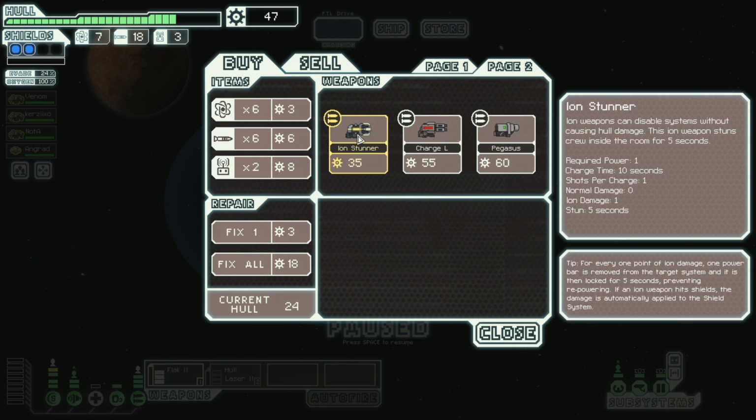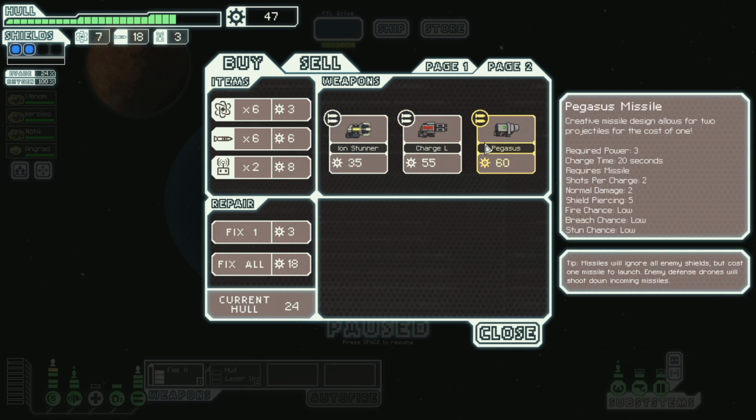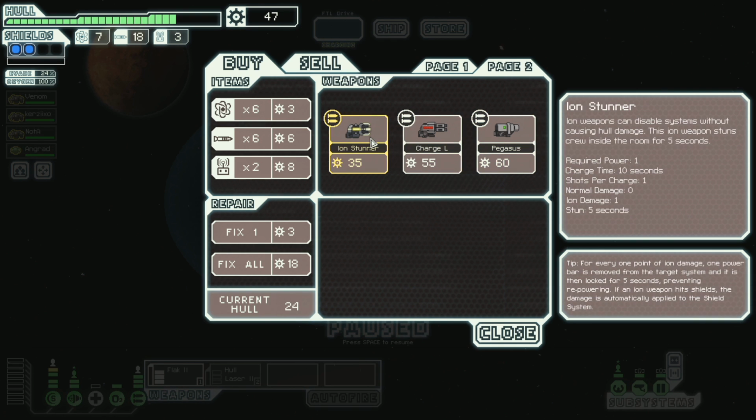Ion Stunner. Charge Pegasus. Ion Stunner. For every 1 point of ion damage, 1 power bar is removed from the target. This has only 1 ion damage, though. I guess this is pretty crap.